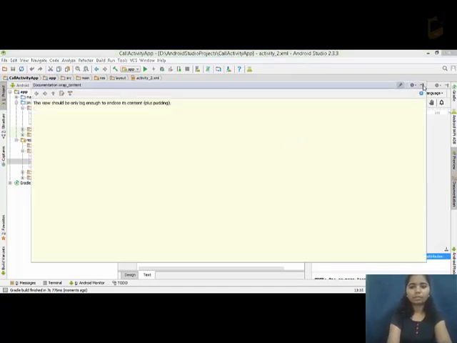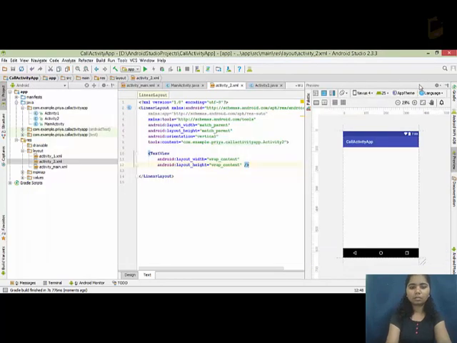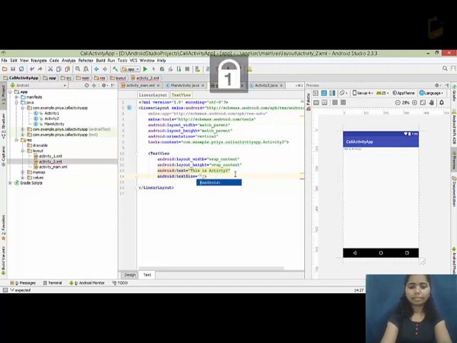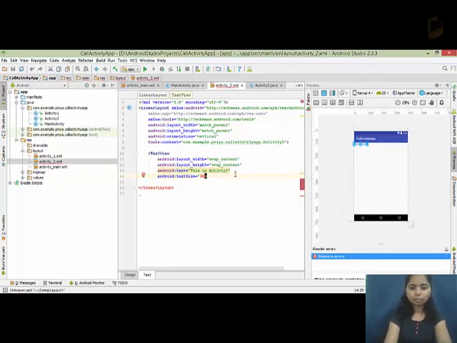My text size would be, let's say, 30dp. Okay, now the size has been increased. This is activity number 2.